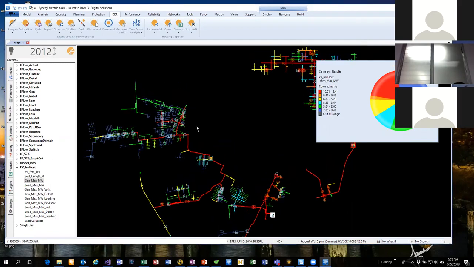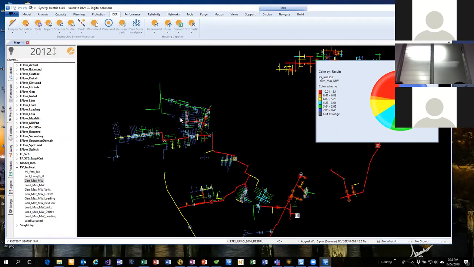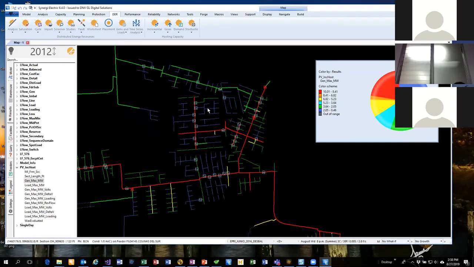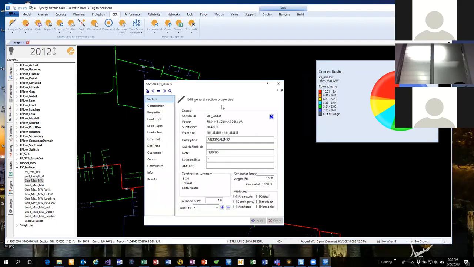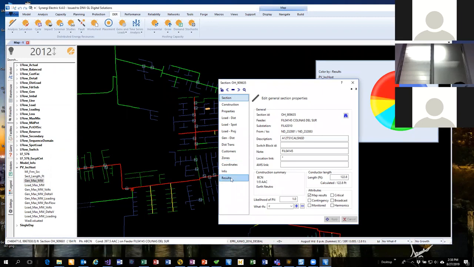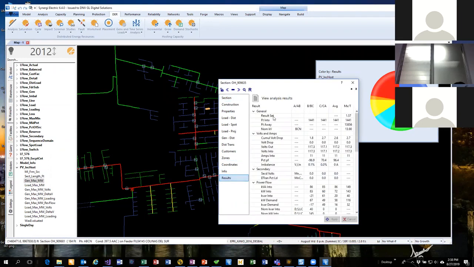And we could double click on the sections, look at the results, and see the specific values for these sections. So if I wanted to know what's the hosting capacity on this particular section right here, I could just bring up the section editor, look at the results, and it's 1.5 megawatts. That seems like a lot.